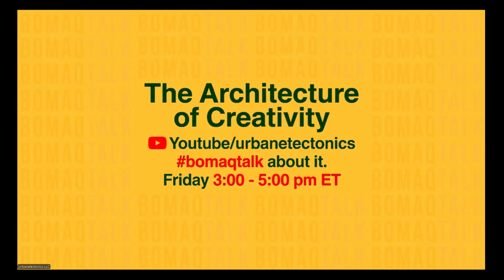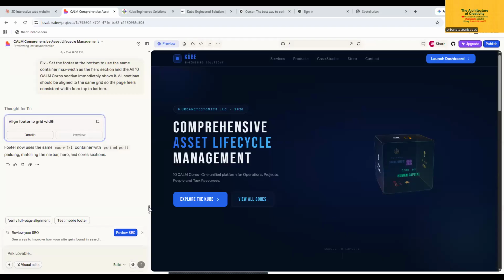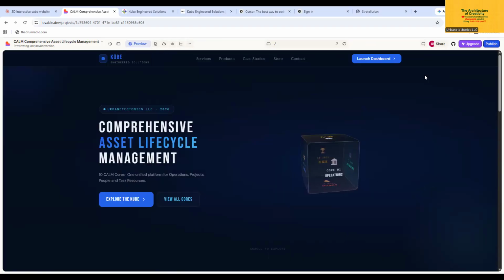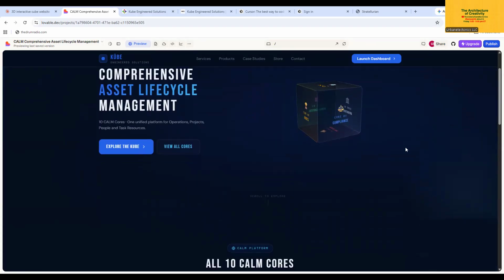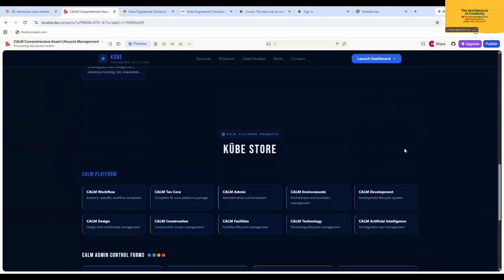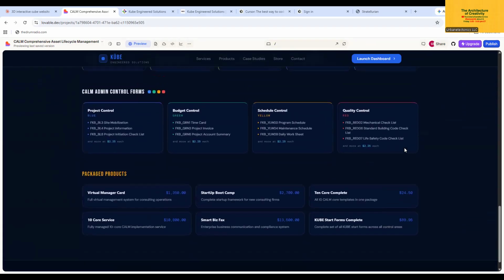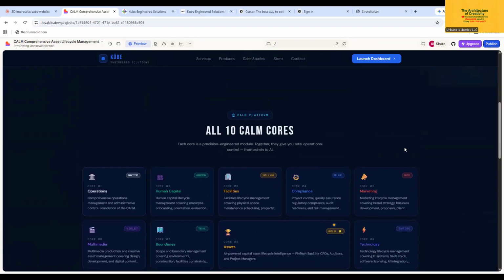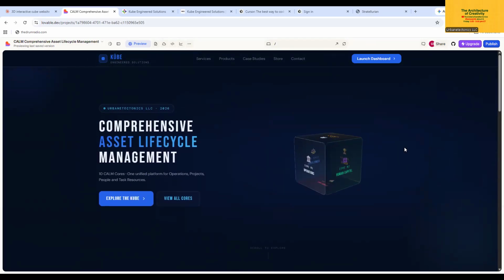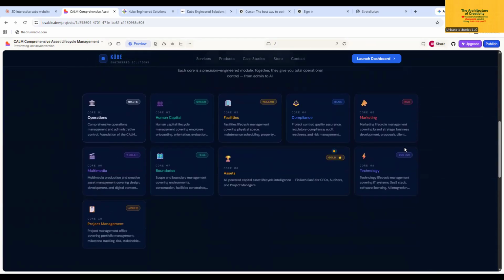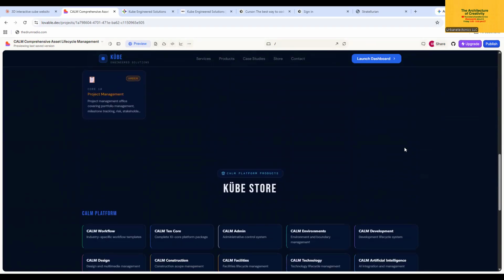I did some pre-work, so to say, and you can see this is the current build as it is on the Cube Engineered Solutions website. So we have a framework where we're rebuilding the website along with building product at the same time.